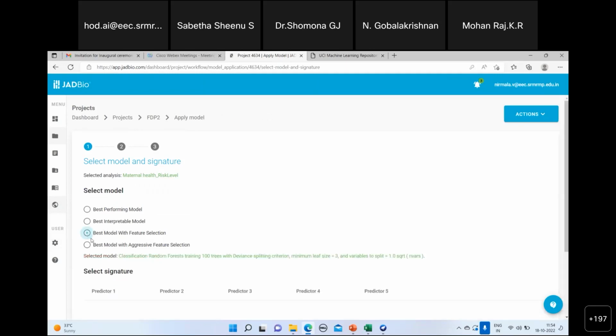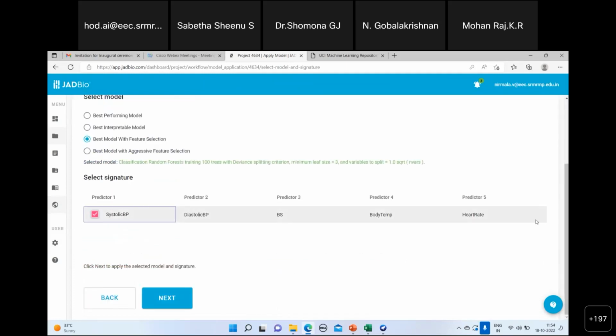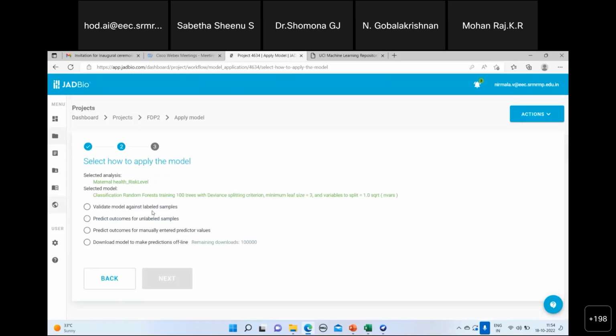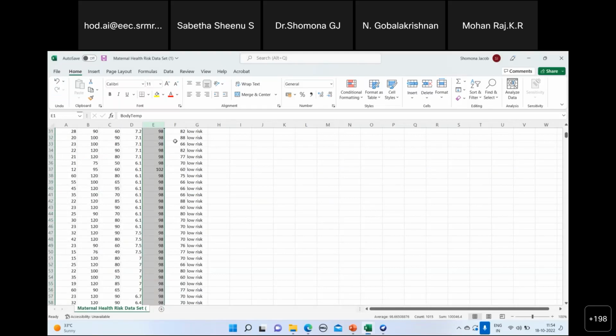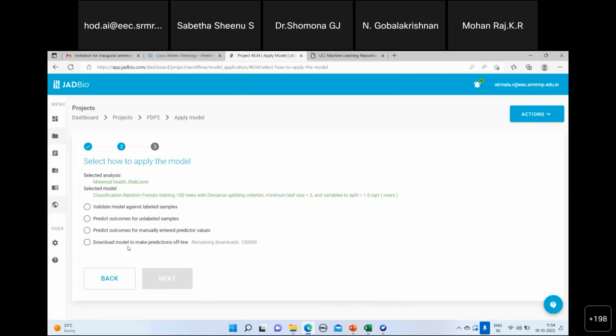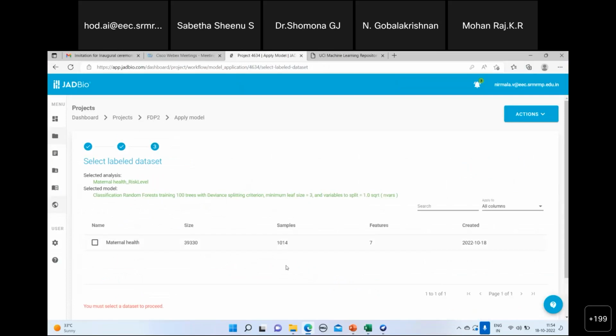I go in for one with feature selection here. I'm choosing my features. Only 5 features were selected. See, automatically it will show the 5 features. In Vega, you may have to select the 5 features at times, or sometimes when you are using a lot of feature selections, Vega doesn't remember them. Here, whichever model you choose, JADBio will automatically remember what the feature signatures are for that model. Then you move over to next. You want to validate them against your training set or against your test set. Unlabeled is the test set. Or you can enter the values manually for each of them and have it identify, like a sample patient record. If you want to give that also, you can do that. I'm going to validate it against my existing sample because I don't have a test data for it. So it is the same data.